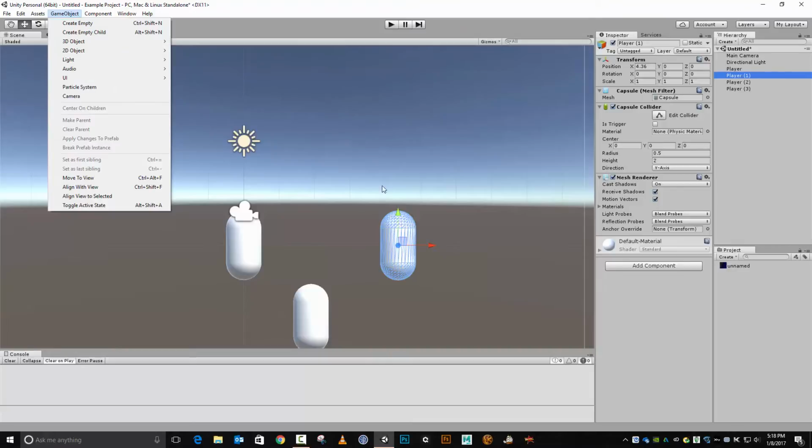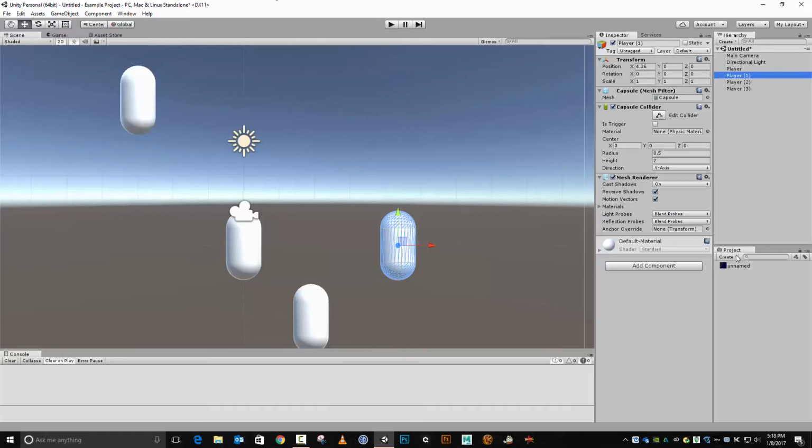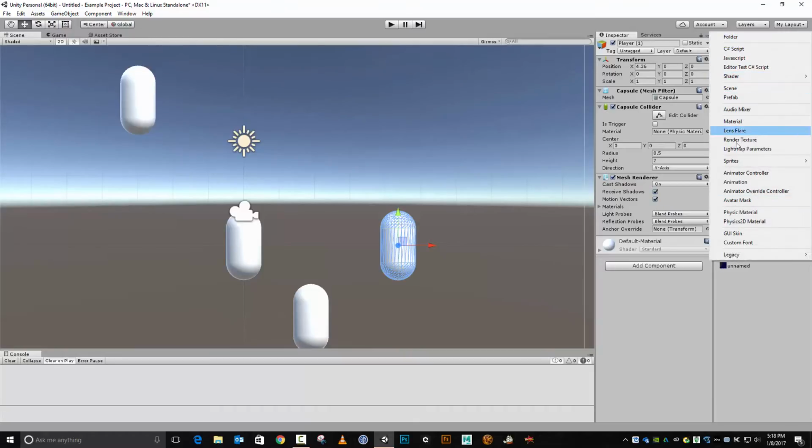So if I'm creating something in my hierarchy, I'm creating some kind of game object. Essentially, everything that exists in our game world is, generally speaking, some type of game object. And ultimately that means that it is derived from a game object class, meaning that it has certain things. For instance, it has a transform, and it might have other things in common. However, if I go to the project create, there's a whole bunch of other things I can create.